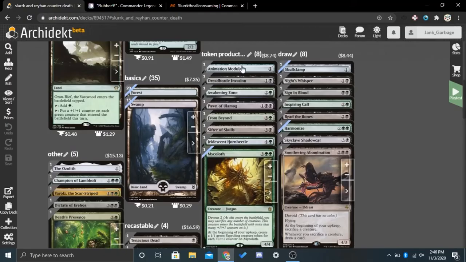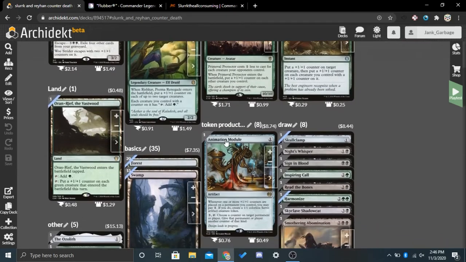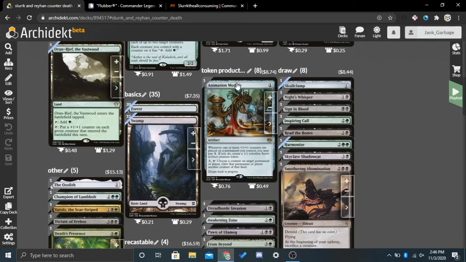Another way to not have to cast entire creatures is, as I'm sure you expected, token production. So token production is just making tokens. We're going to make creature tokens that we are willing to sacrifice. Now, this is a really nice category for several reasons. First of all, there's so much variation in token production that we can have things that benefit us.